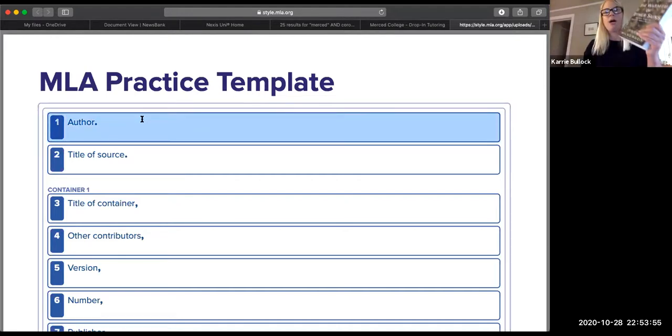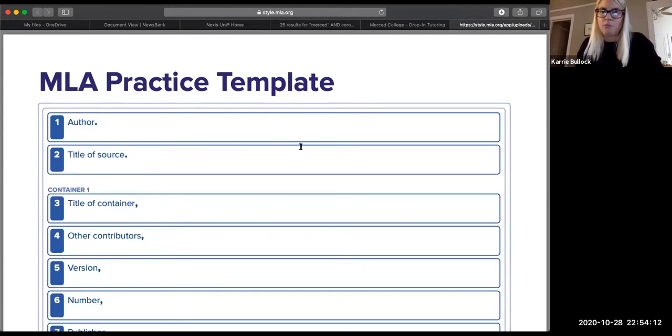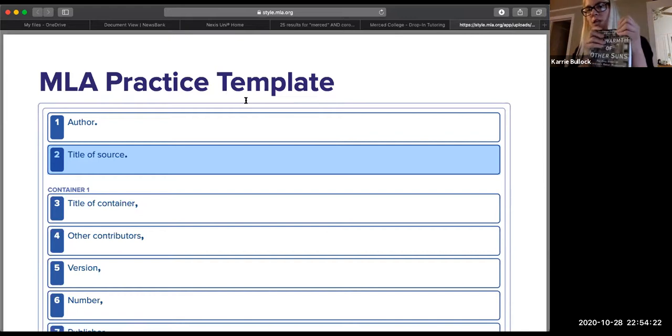Okay, so I'm going to do just a couple of quick examples for citations. This particular example is Isabel Wilkerson, The Warmth of Other Suns. Books are usually pretty easy. I don't know, in Safari, unfortunately. So I just want to identify a couple of quick things because everything is on here.